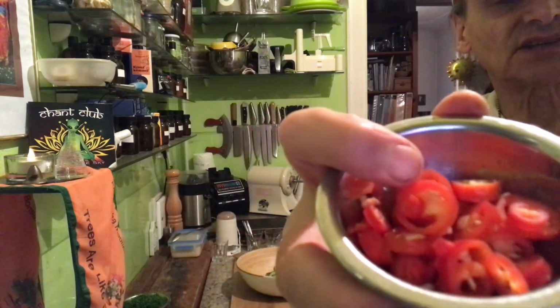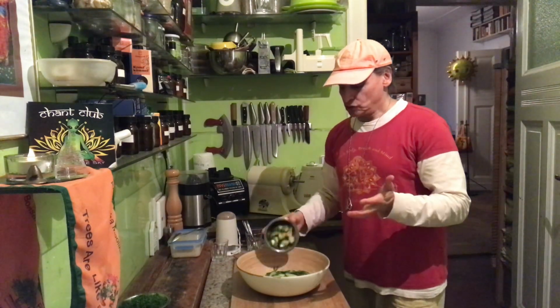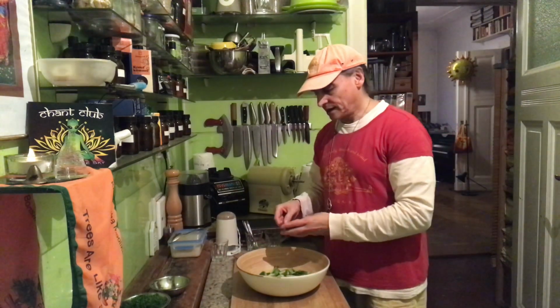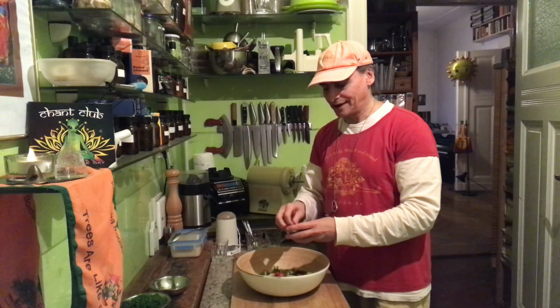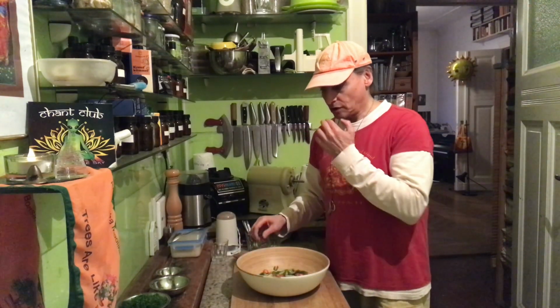And there are seeds inside. When you have too hot a chili pepper, you might want to take the seeds out. This is not too hot, I can easily eat it. It depends, there are so many different kinds of chili peppers. I leave some for decoration. It's always nice to have it on top.